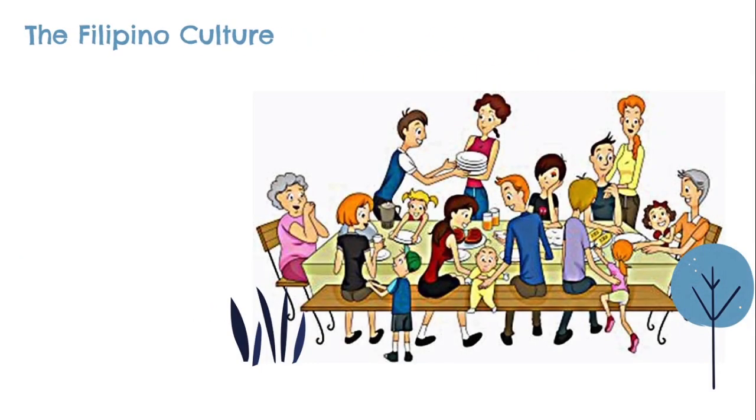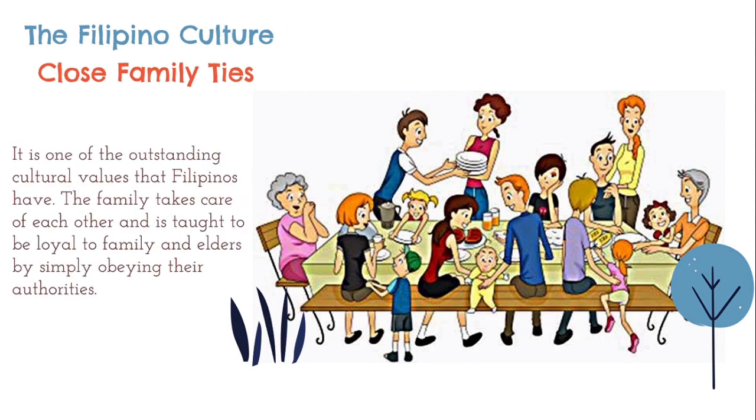Now, this one is the culture that we have. It's the close family ties. Kahit, 'di ba, usong-uso sa Pilipinas yung compound. 'Di ba, pag sa bahay, sa mga tirahan, right? And usong-uso diyan ang mga compound because we really exhibit close family ties as much as possible. We don't want to be that far from our families. Usong-uso sa Pilipinas yung tinatawag nating compound. Nandun yung nasa kabilang bahay lang, nasa nakatabing bahay lang yung bahay ng tita mo, ng tito mo, yung mga pinsan mo. Alright, nandun kayo sa isang compound. So that's because in our culture we have close family ties.